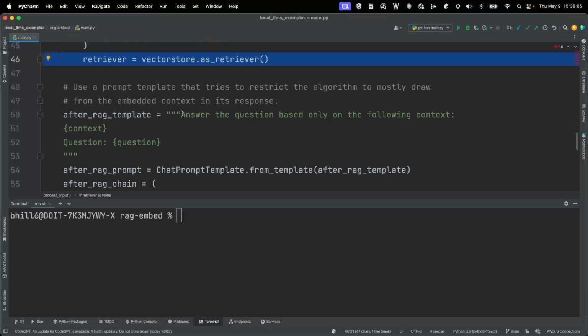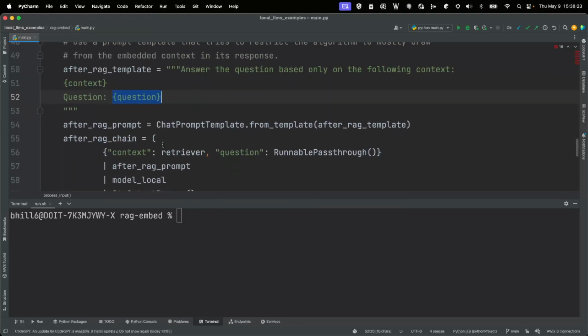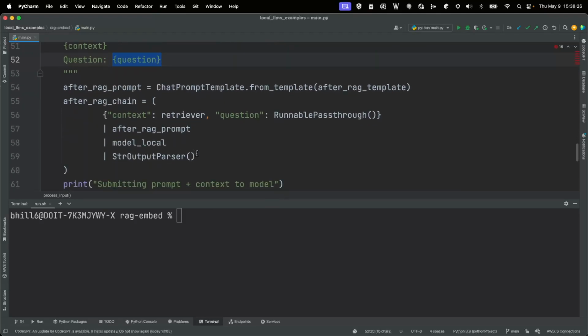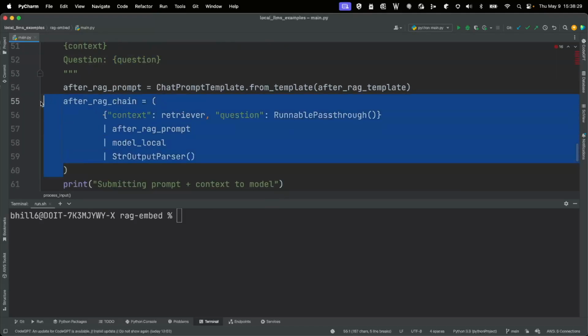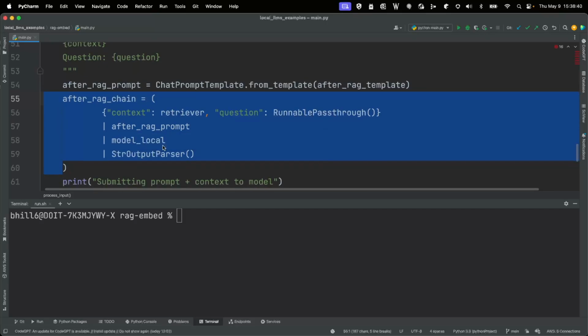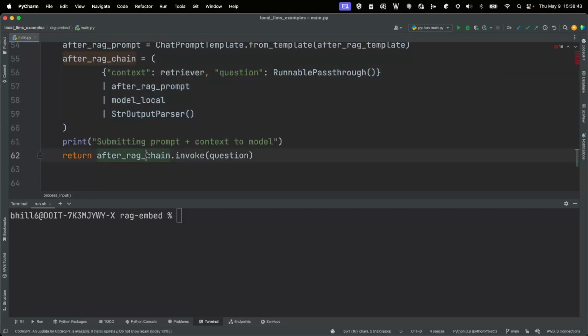The prompt we're going to use, we kind of went over: answer the question based only on the following context. This context is where we're going to put the retrieved data that the retriever returns for our question. And then we're going to ask the question, and then here's the LangChain chain. The way you work with tasks like this in LangChain is sort of streaming. You pipe it from one function to another. It's kind of uniform that way, easy to work with. And then at the very end, we're going to submit it all to the model and return the answer.